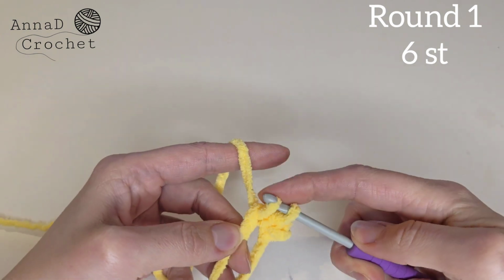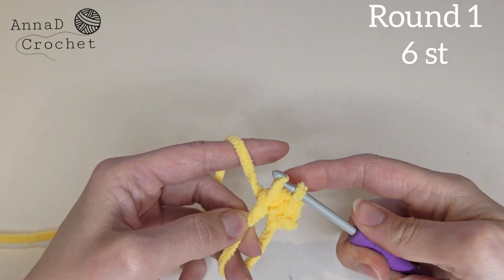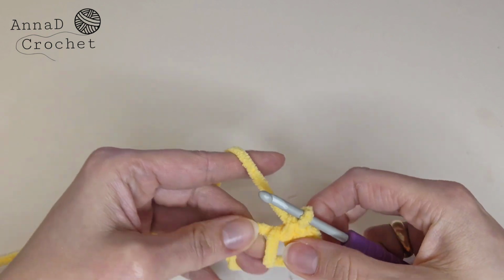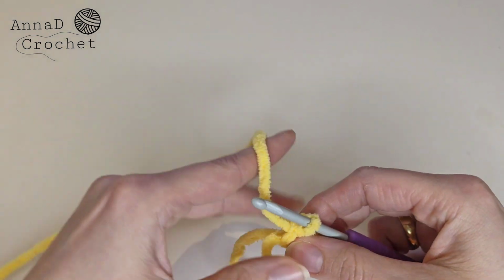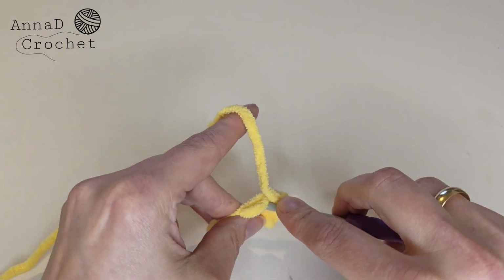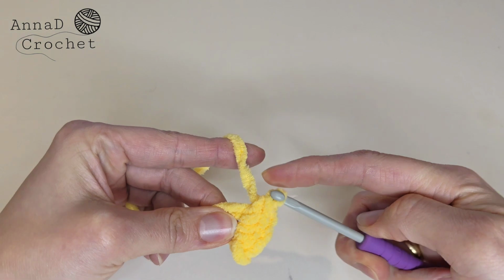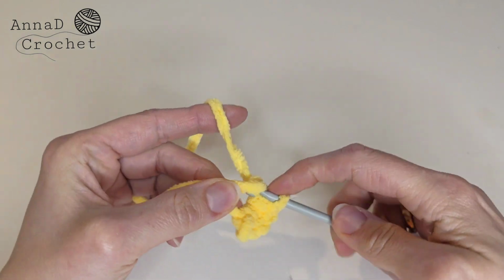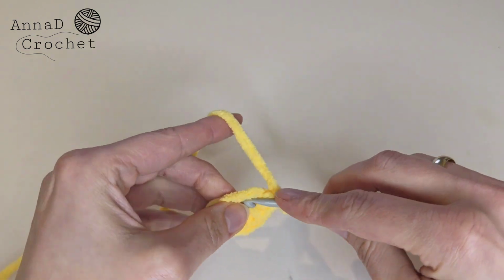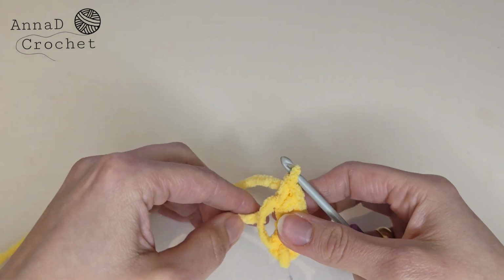So this is your first single crochet, second single crochet, third single crochet, four, five, and six, and close your circle.